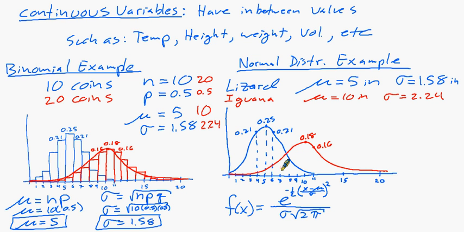So the same properties. There is one important difference. Well, there are a couple differences really, but with 20 coins, can you have an outcome of 21 or 22? The answer is no. This has a finite domain. This, however, goes on infinitely. We have an infinite domain. It's continuous. Could there be a lizard which is 21 inches long? I suppose. It'd be very unusual given this distribution.